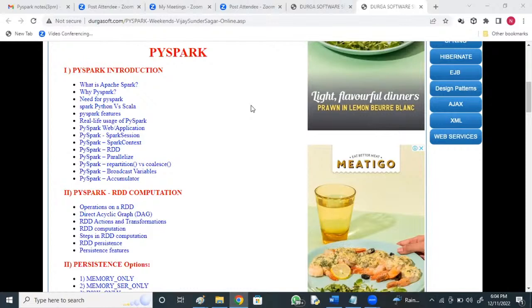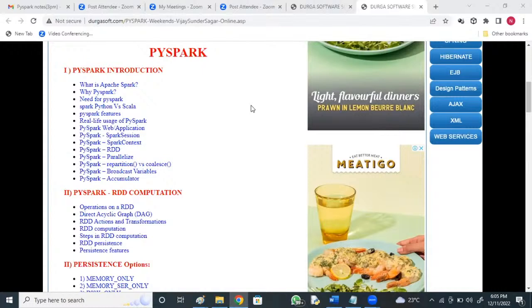See one thing, PySpark, Spark with Python, is a kind of hot technology in the market today, where very few people know this technology. Even the package for PySpark is higher compared with other technologies, but you need to have command of PySpark. That's why in this 10 weekend batch each and every concept will be discussed in brief. If any prerequisites are there, I'll provide them.